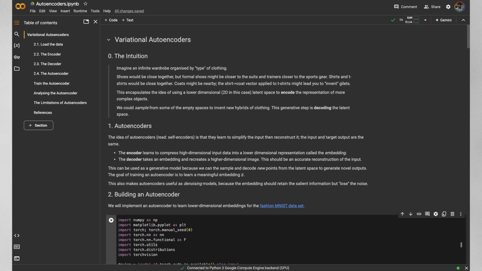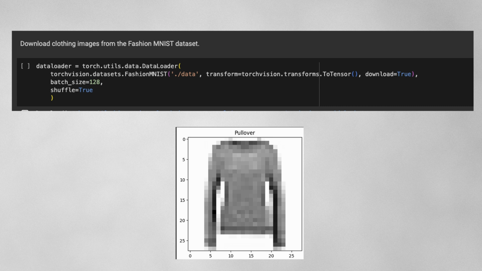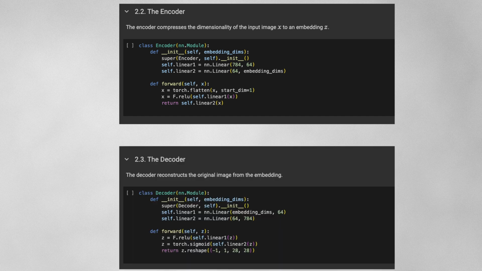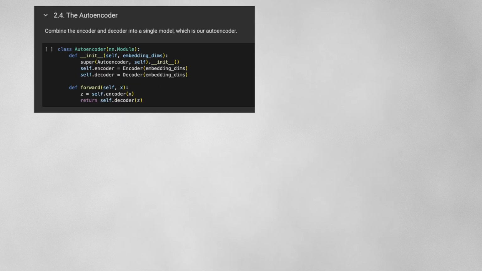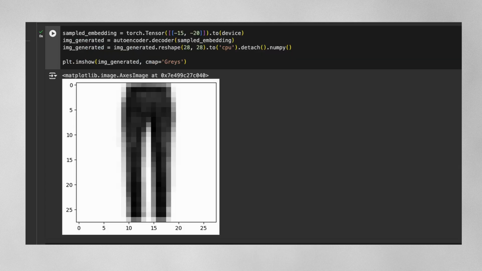This is the code to train an autoencoder, which is linked in the description. We're passing in images from the Fashion MNIST dataset. These are 28 by 28 grayscale images of different items of clothing. We create an encoder which compresses an image into 2 neurons. We create a decoder which reconstructs full-size images from just the 2D embedding. Then we stick them together and train it. Now we can pass some numbers to the decoder and generate new clothing images. Louis Vuitton, eat your heart out.